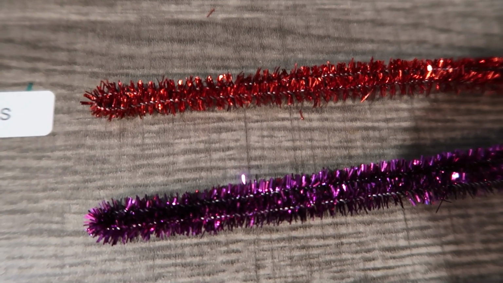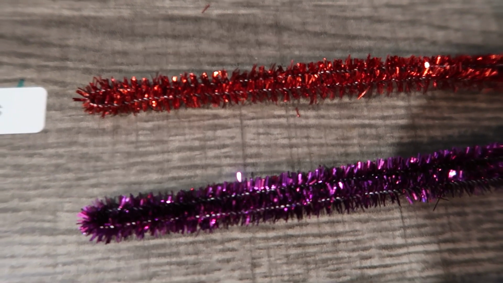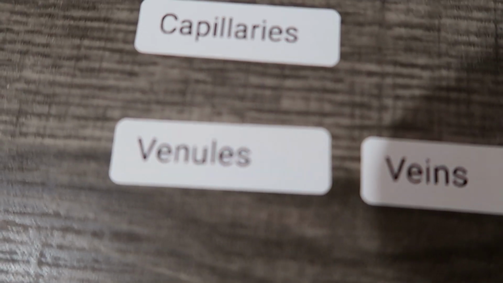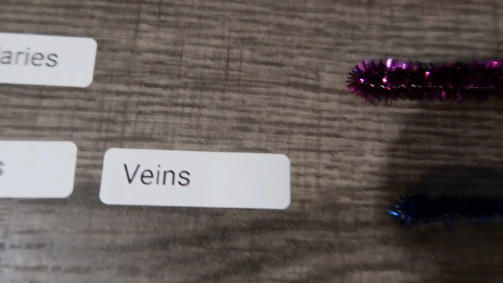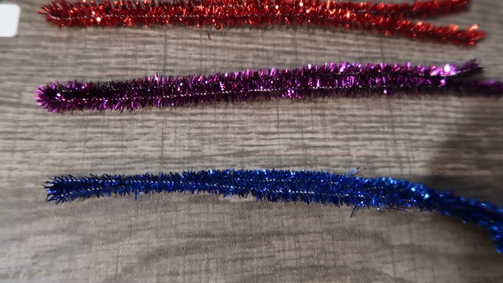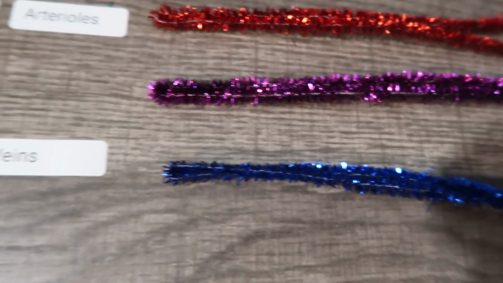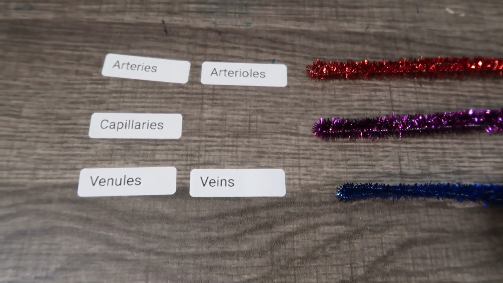They are the exchanging vessels. And then capillaries directly connect to venules and veins. I put them in blue because for the most part they are blue, but veins, no matter the color, carry blood away from the heart.